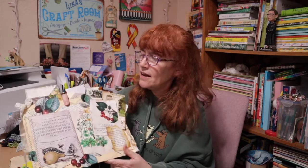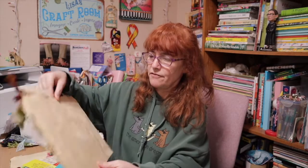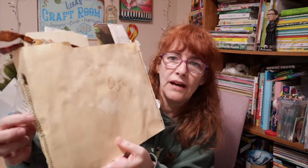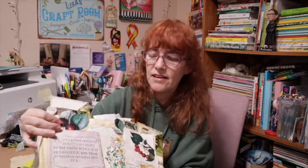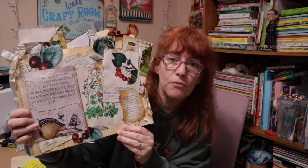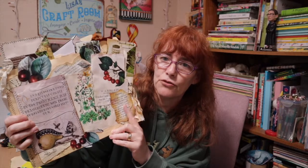I've used some book pages, some different fruits. I think some of this is from, I'll link them below because I can't quite remember. I'll have to go back. Anyway, what I've done is I've taken a regular file folder, I coffee stained it, I stitched around the edges, and then I decorated the front with pictures that would remind me of what it's for. So again, I used fruits and vegetables. And of course I layered.